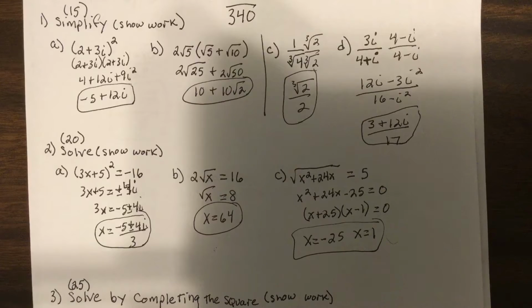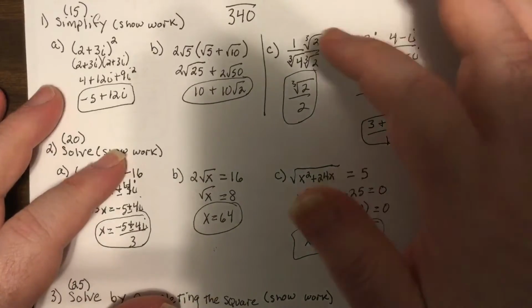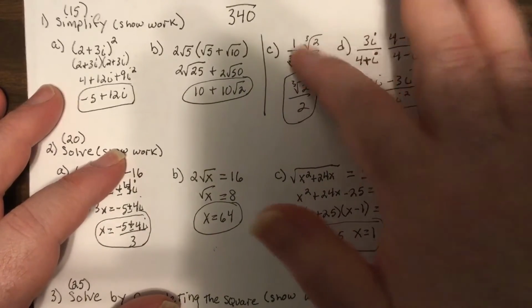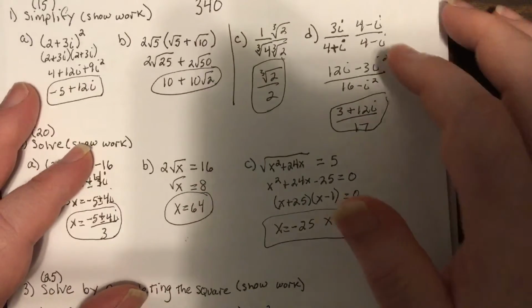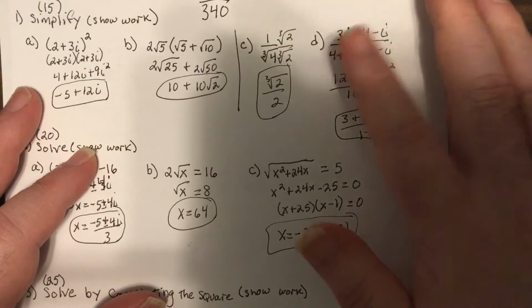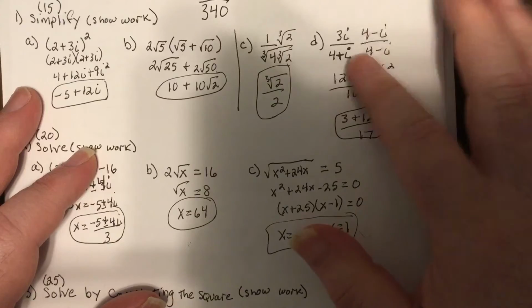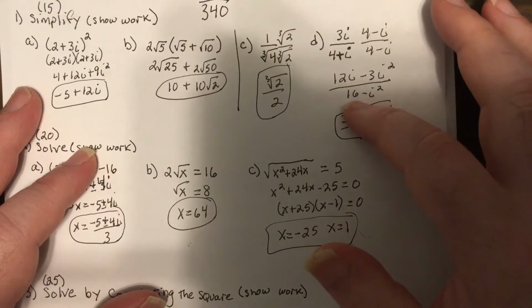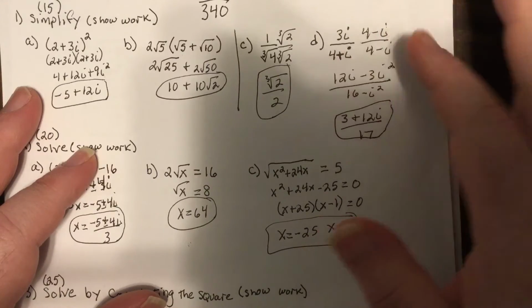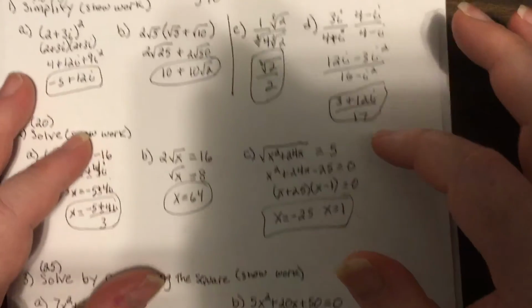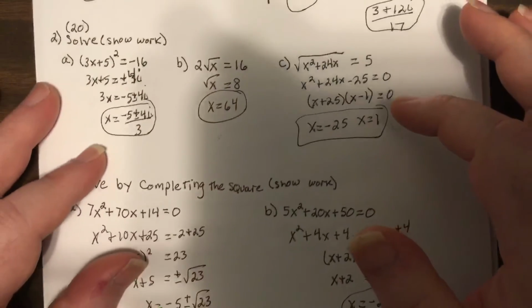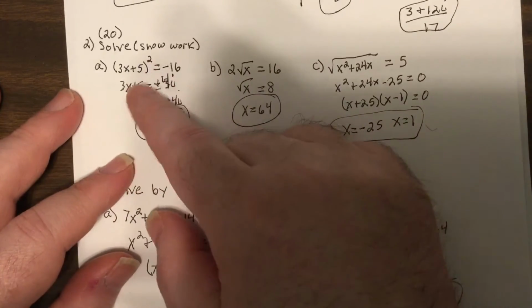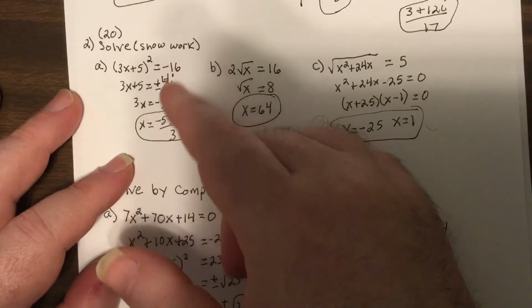Now, what kind of made me irritated is this problem was on last week's test. Just change the number. This one, multiply by the conjugate again. This problem was on last week's test and people got it wrong. Shame. So the bottom would be 16 minus i squared when you FOIL it out, and i squared is -1, so it becomes 17.